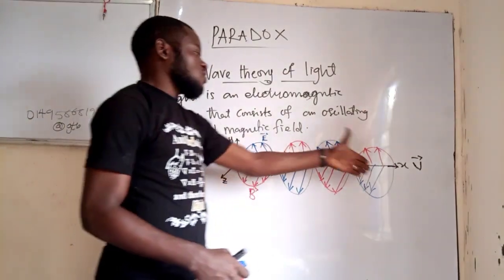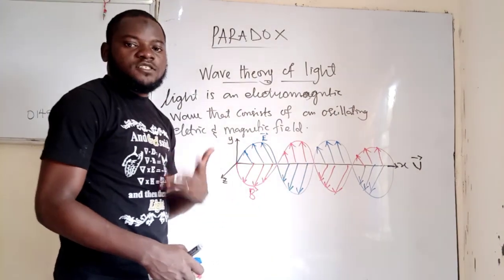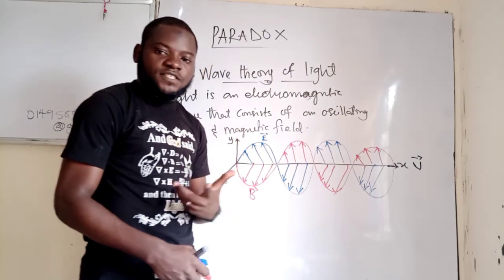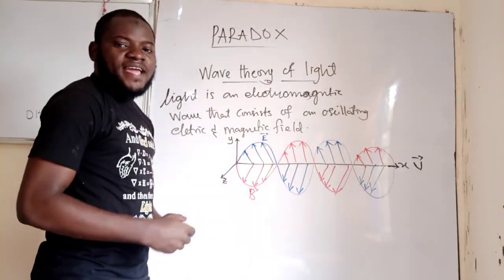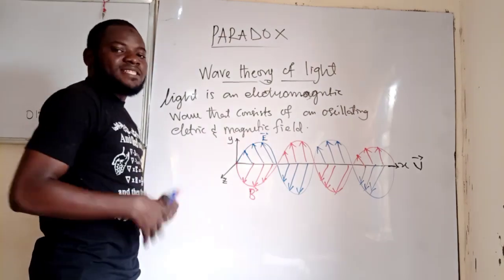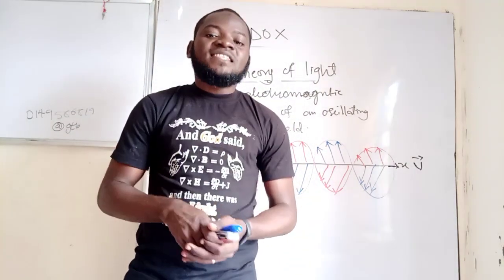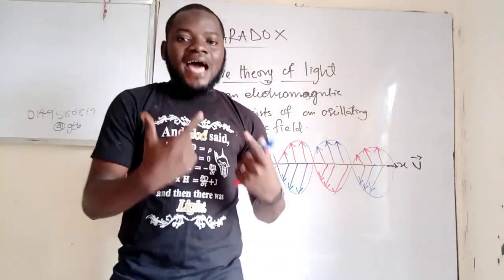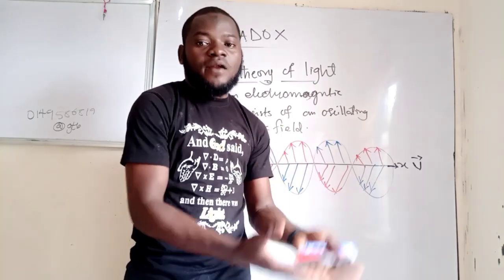So this shows that light is an electromagnetic wave according to the Maxwell electromagnetic radiation theory. Are we together? Now let's quickly look at something. How can we now verify that, yes, light is a wave, since we have seen this? If light is a wave, then light must be able to show some characteristics of a wave, like reflection, refraction, diffraction, interference, and polarization.